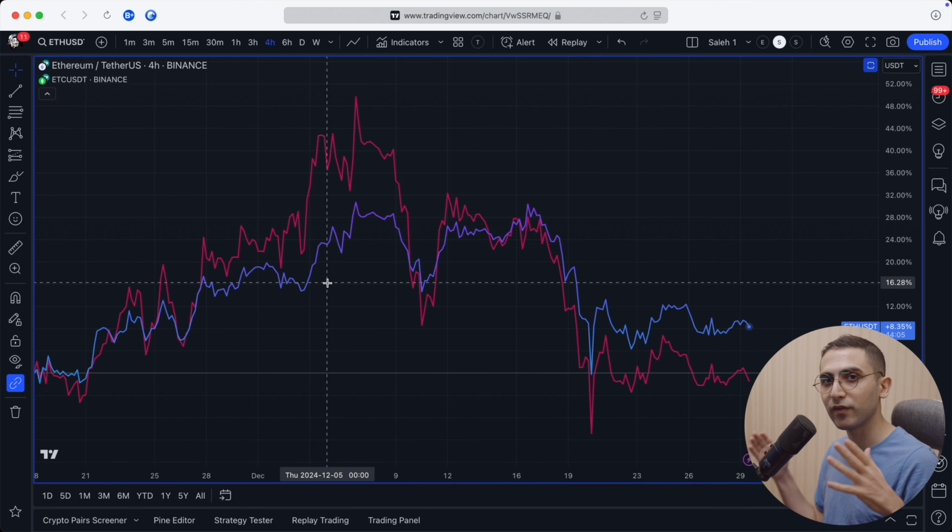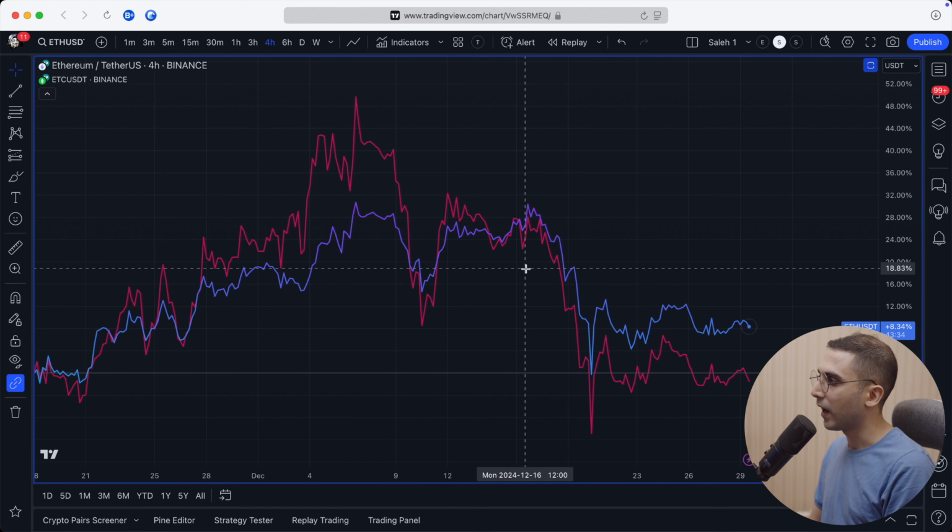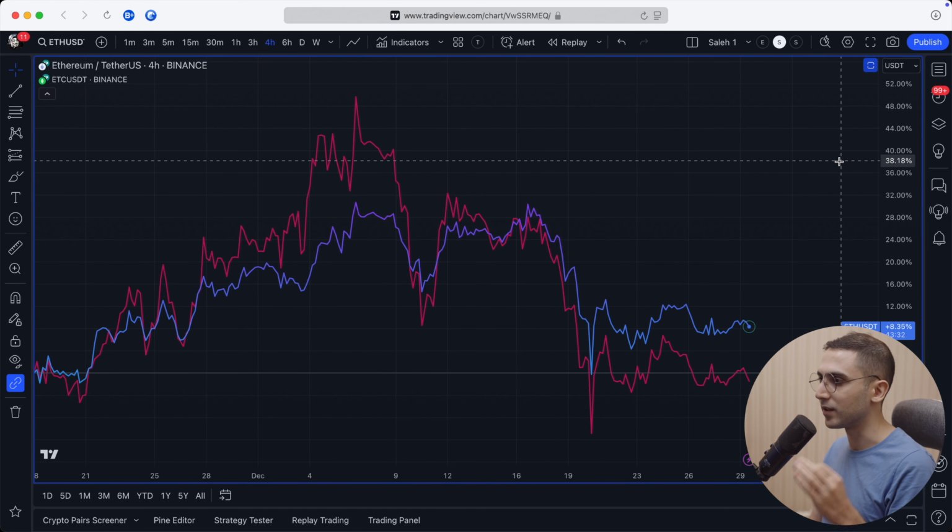Alright, let's begin with a very simple example. Ethereum versus Ethereum Classic. They have different price ranges. Ethereum is in the thousands of dollars, but Ethereum Classic is, I think, in the hundreds. But we know their prices are highly correlated, and that's really what we care about. So for example, on this chart, I have both their prices, and I've set it to be on the same price scale just so that we can see them easier.